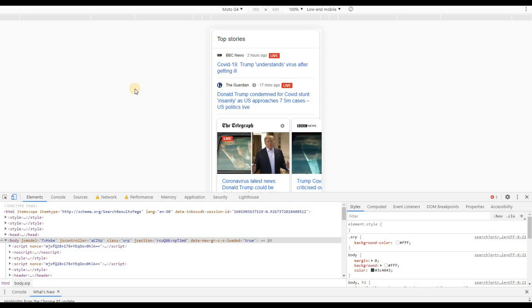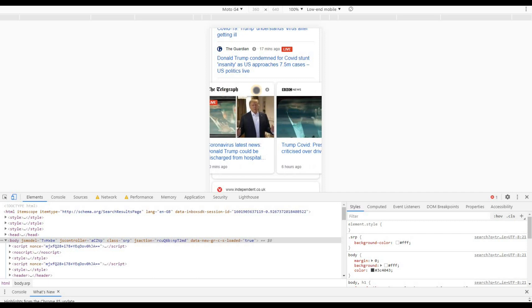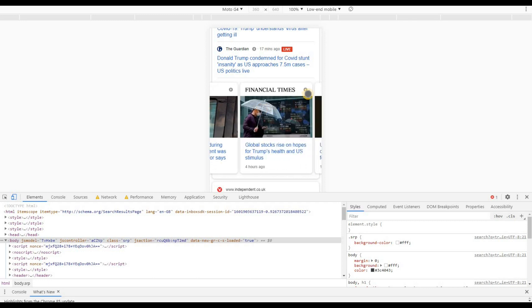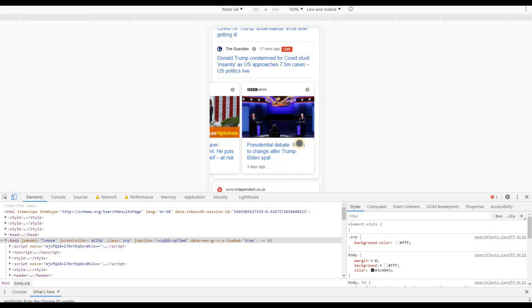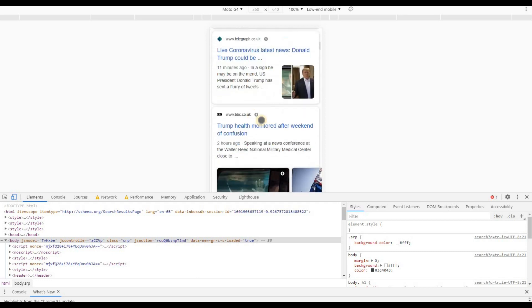Here's an example — I just typed in 'Donald Trump' and you notice these are the latest news items coming up as if I was on a mobile. You can notice that little symbol there with a zigzag or lightning bolt — those are AMP pages. Google is serving up pretty much on every news item here the AMP page equivalent — on the Telegraph, on the BBC.